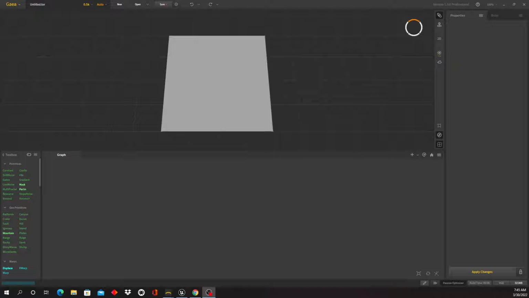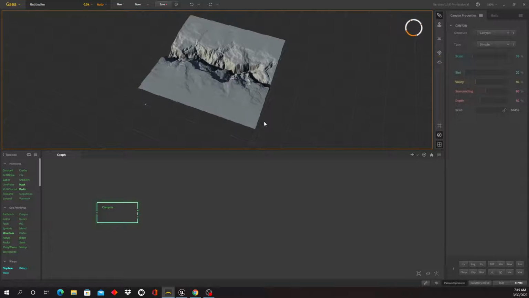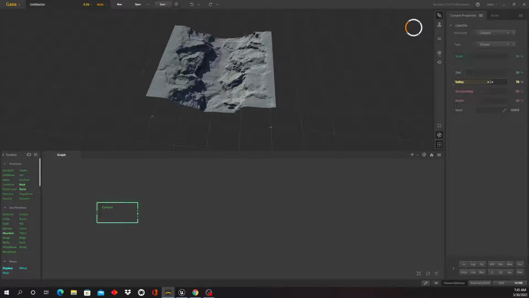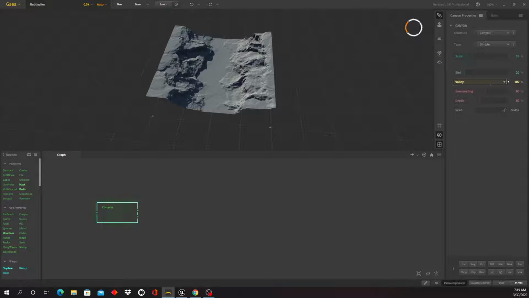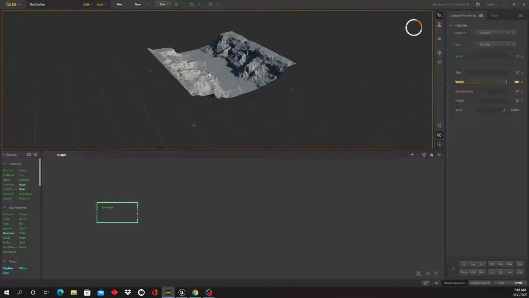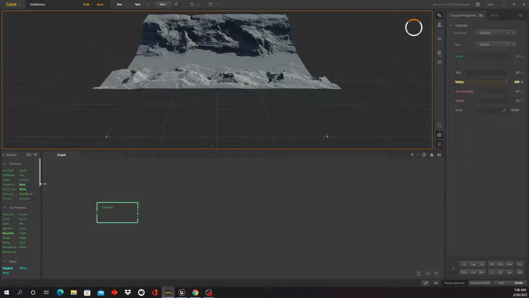So we are going to start off with a very simple canyon right here. This is a node system, and here are all the different nodes. I'm just gonna create a canyon node right here, and you see immediately our mesh starts to transform, and right out of the box it's starting to look actually quite impressive. In this case though, I'm gonna widen this out to create more of a valley kind of situation, and I think I'm just gonna leave it right here. We could literally just start using this. It's pretty good the way it is, but I'm just gonna refine this a little bit.